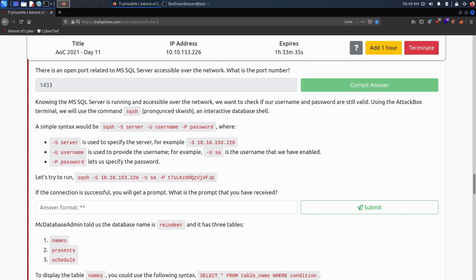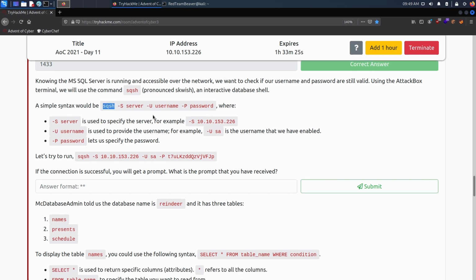So let's keep going. And now it shows us how to connect to the database remotely. So we can do the sqsh command and then provide the server, username, and password. So it already gives us the username and password. And you will notice that the username that we are being given is SA.